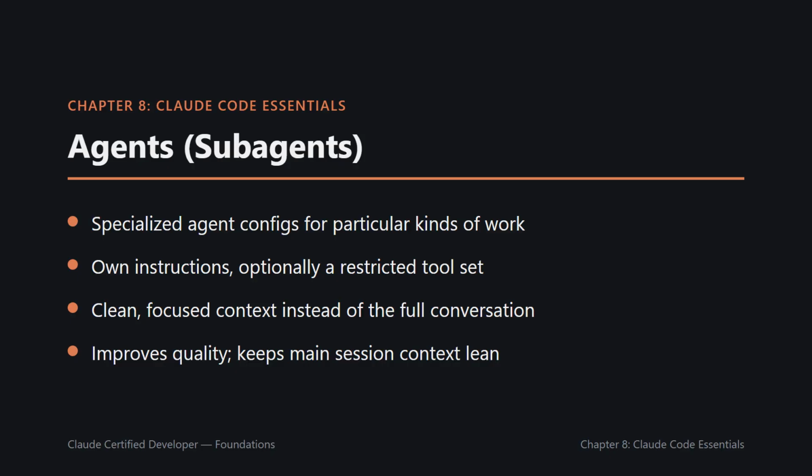Claude Code can also invoke specialized subagents: separate agent configurations, each with their own instructions, and optionally a restricted tool set, for a particular kind of work like code review or research. The value is a clean, focused starting context tailored to that job, rather than inheriting the entire ongoing conversation, which both improves quality on the subagent's task and keeps the main session's context lean.